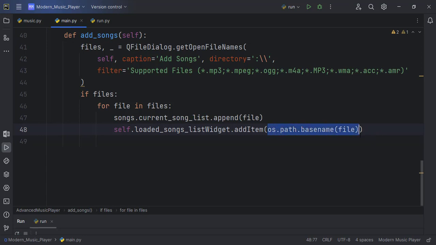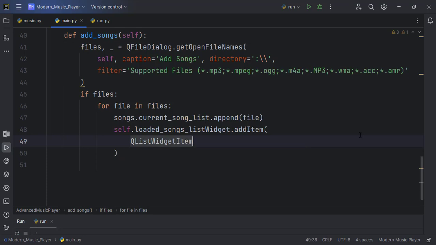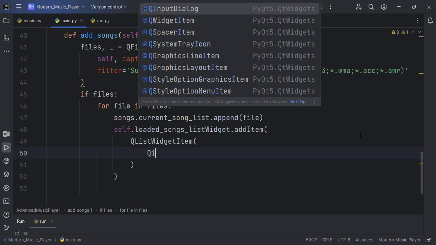So in that case, we'll not just be appending os.path.basename of the file, but we will also want to do some modification. So that will be QListWidgetItem here. Add item, and then we want to add a QListWidgetItem, inside of which we are adding a QIcon.